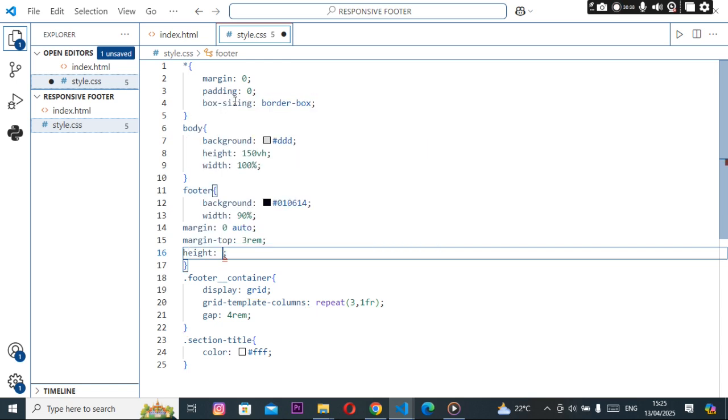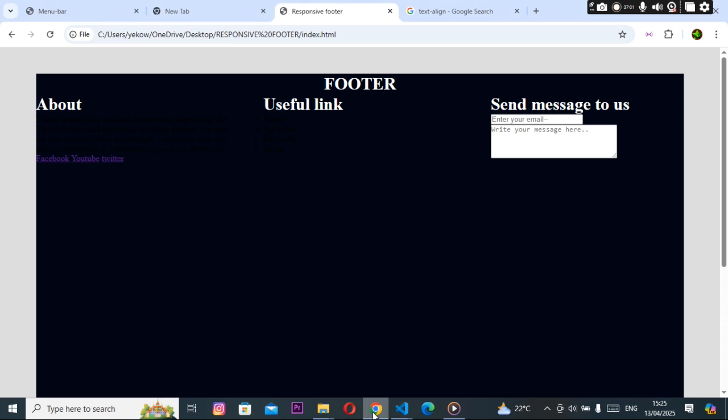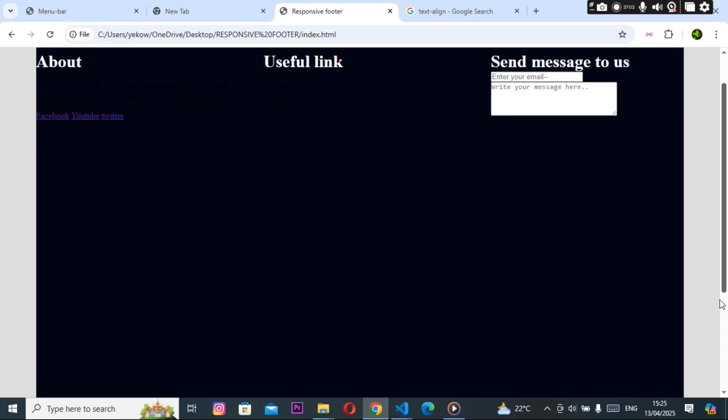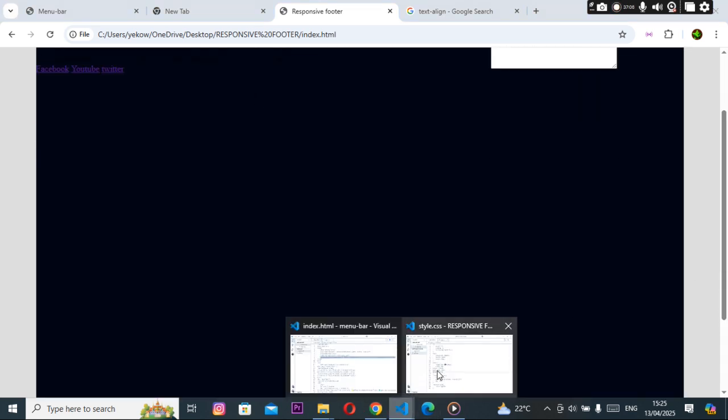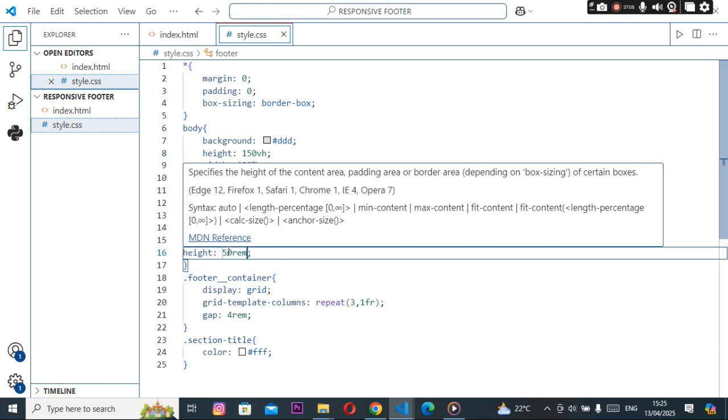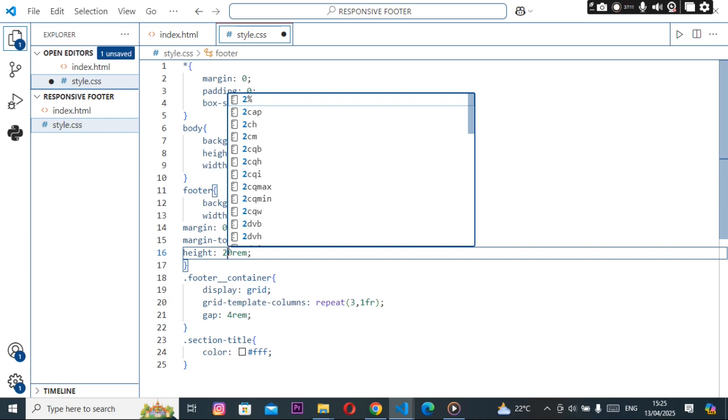Height, let me first give height 50. Let me give 150. No. Let me give 50 rem. Save and refresh. Okay, I think it is too much. You can give 20. 20 is going to be enough.